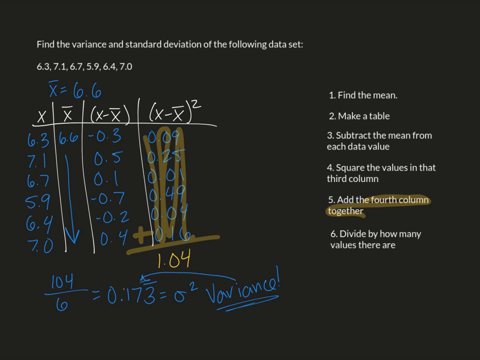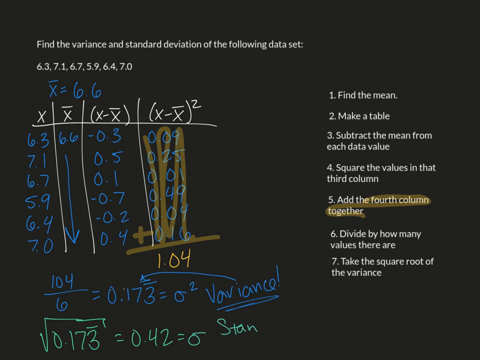Okay, we're almost done. There is one step left, and then that will give us what the standard deviation is. I have added the last step. It is square rooting the variance. So we are going to take the square root of 0.173 with that 3 recurring. The best way to do that is to use your calculator and use that answer function. When you do this, you should get about 0.42. We call that value the standard deviation. So this is how you find the standard deviation.